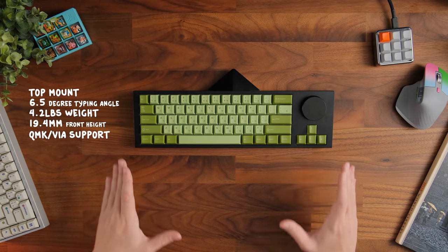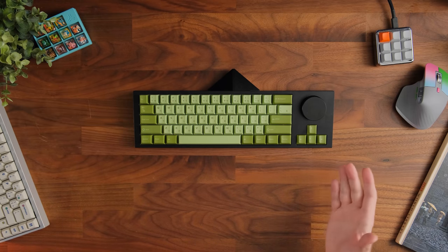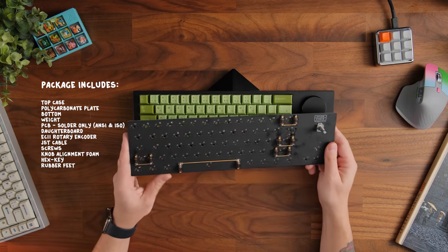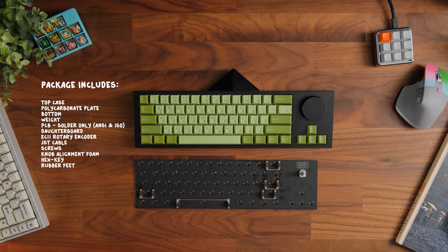And the keyboard itself does have a few things in the package as well. I did not receive a retail package. Mine was already in this styrofoam box type of thing, but it will include a top and bottom case, a polycarbonate plate, a weight, a PCB, which you guys can see right over here. I do have one that's disassembled. It will come with a rotary encoder, a JST connector, a daughter board, some screws, and knob alignment foam, as well as a hex key for the knob itself.